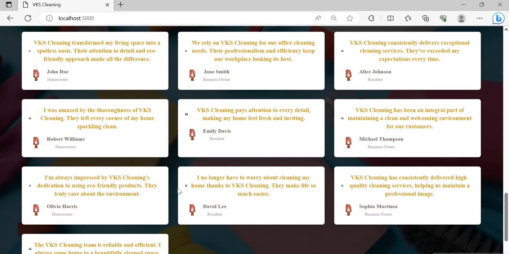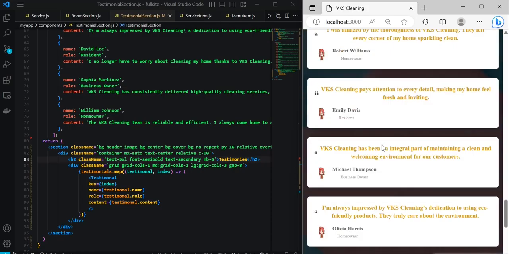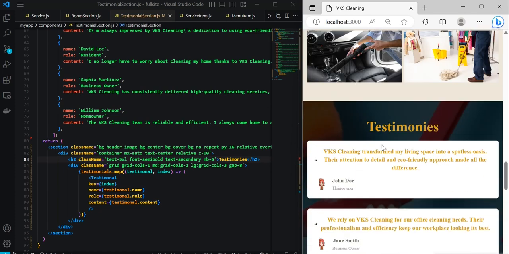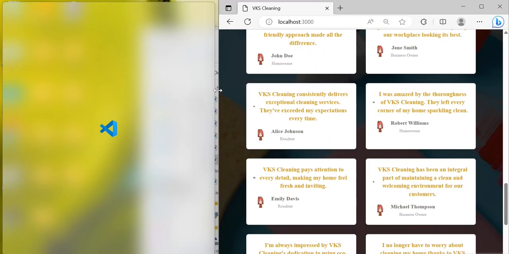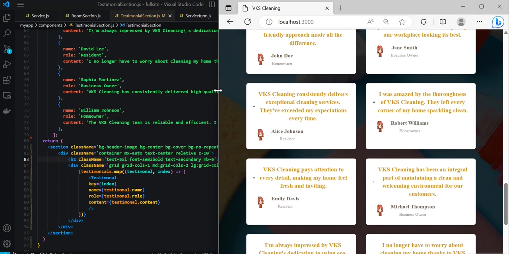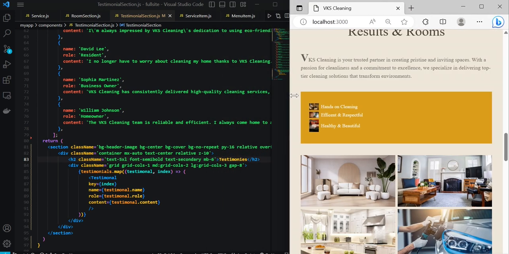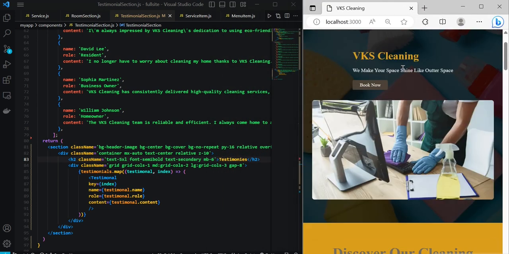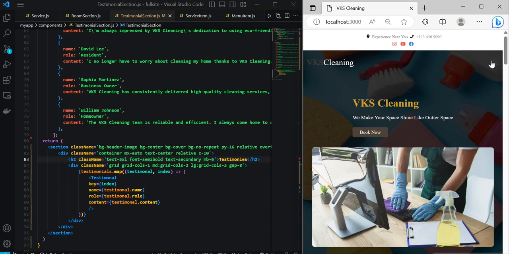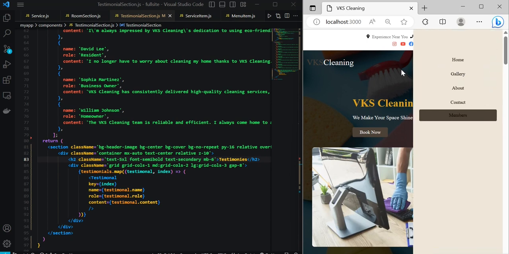There we go. Alright, and we have the hover effect, and on small we get 1, and on medium we get 2. Okay, so it seems that everything is working as designed, and we never did fix this.